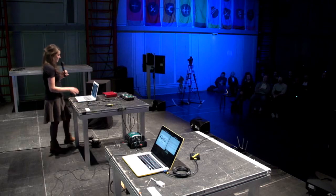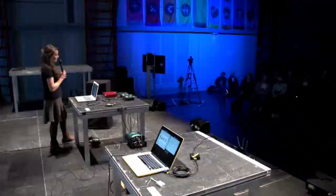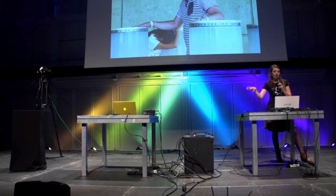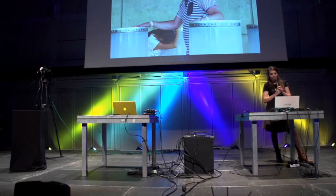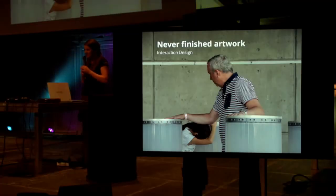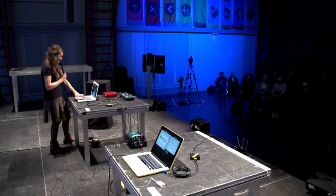It's the same thing with the interaction design. We were working with proximity sensors because we thought it is very intuitive if someone just needs to step close to a cylinder and it activates the cylinder already. So he can just wander through the installation and enjoy the music. But what almost everyone did was touch the top. So probably people are just too used to touch screens, or I don't know. So I think the next time we would probably make the cylinders touch sensitive. That would make more sense.